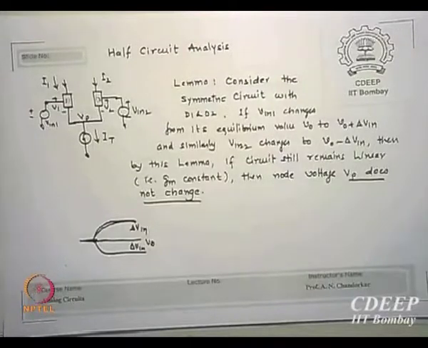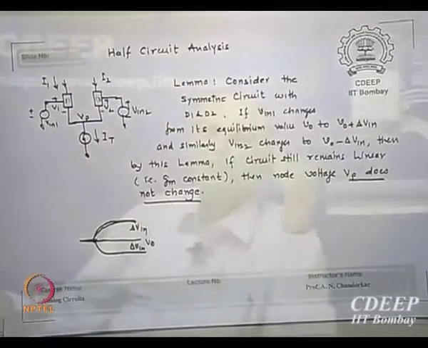Is that point clear? Change in Vin1, if it is plus, then change in Vin2 will be equivalently minus. If change in Vin1 is negative, then change in Vin2 is positive. They go always so that the sum total is always equal. If you subtract them, both changes will cancel and you will only get Vin1 minus Vin2, constant. Is that point clear?